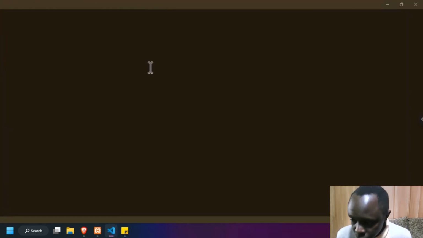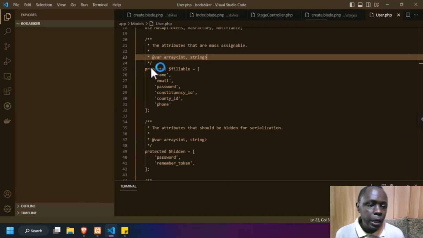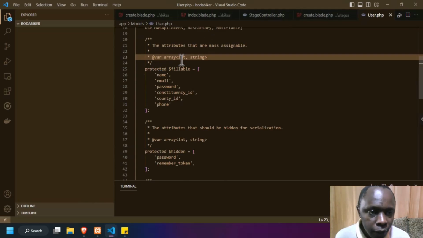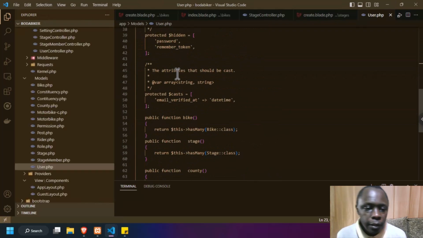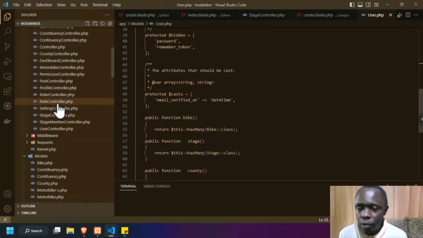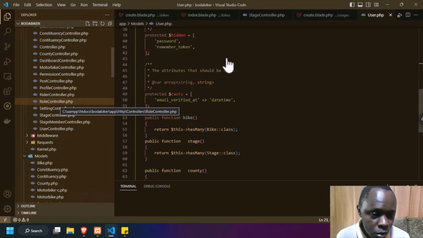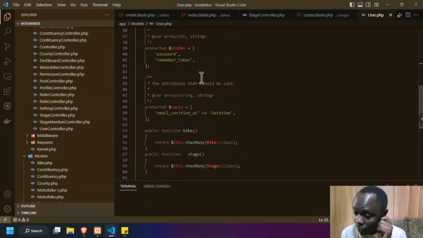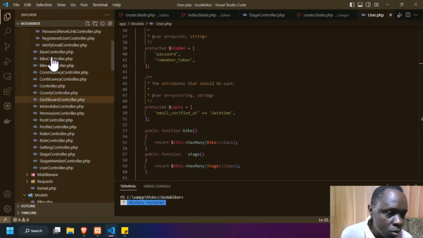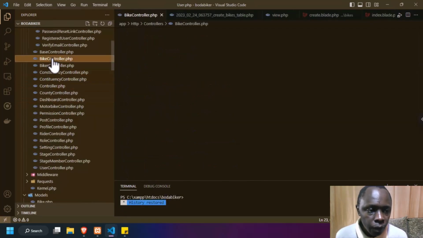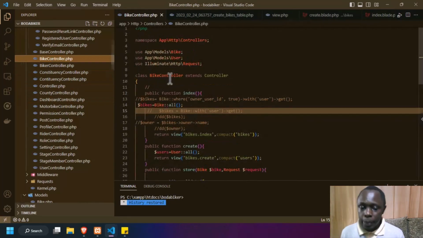Perfect. So we have our models. These are users. Basically, I also used the user model as a reusable model in terms of registering users. All users were users. So I'm going to go to the bikers controller, the create function.